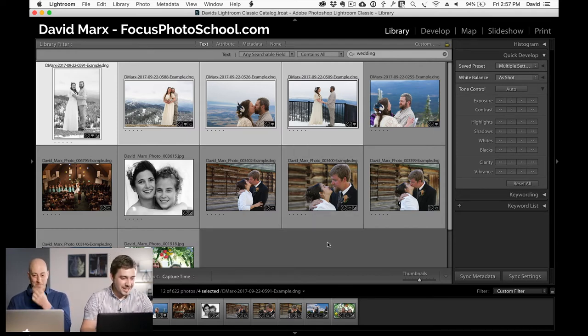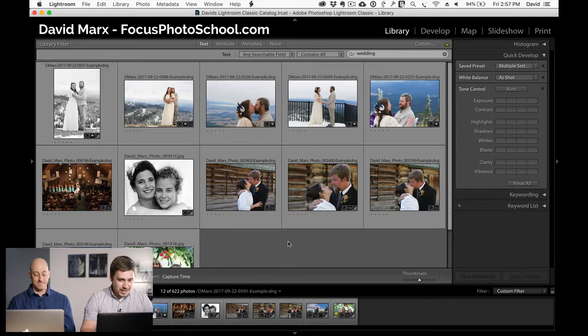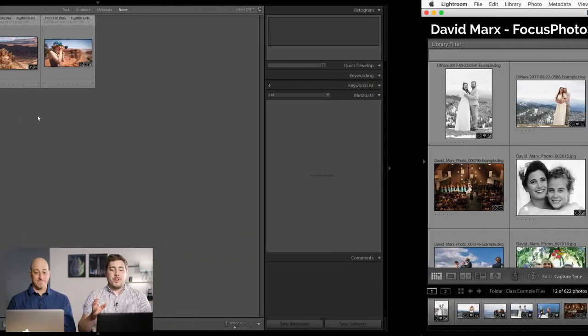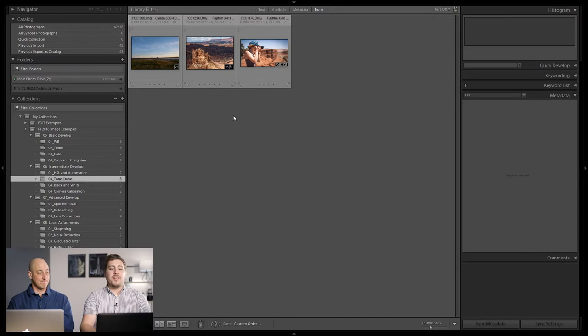Let's see. Grab a good folder here. My next tip is a little bit more on the preference side of things, and it has to do with what happens to the changes you make to your images when you make them. By default, whenever you make a change to an image, that change is written into Lightroom's little catalog file. That's great because it allows non-destructive editing, and the original image remains unchanged on the hard drive, and all of those good things.